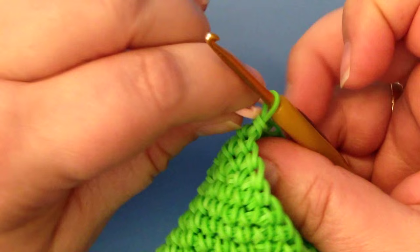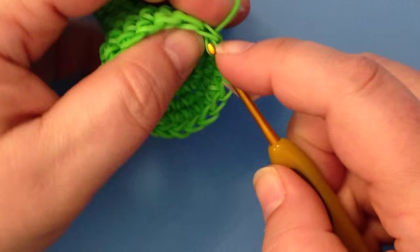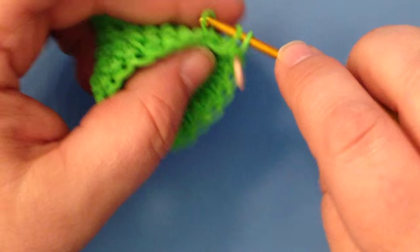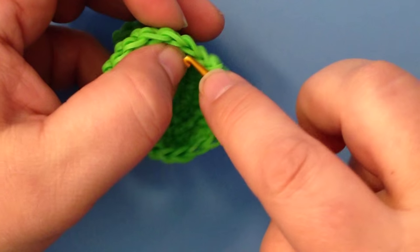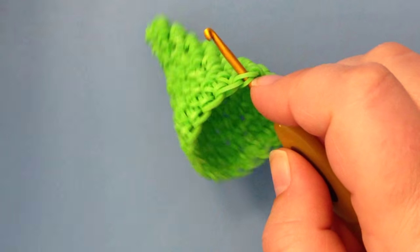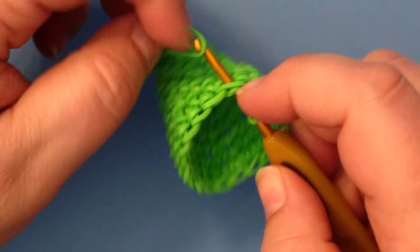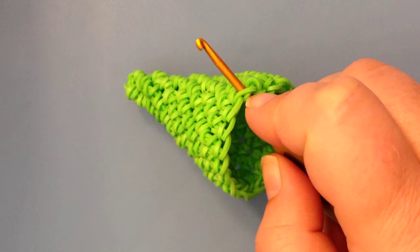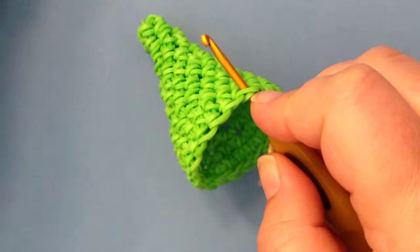Change your stitch marker to that stitch. And let's count. We're doing single crochets. So this is number 2, 3, 4, 5, 6. Now this is number 7. So I'm going to do a single crochet, and then I'm going to go back into that stitch and do another single crochet. So that's an increase. Okay, and then I'm going to count another 7.